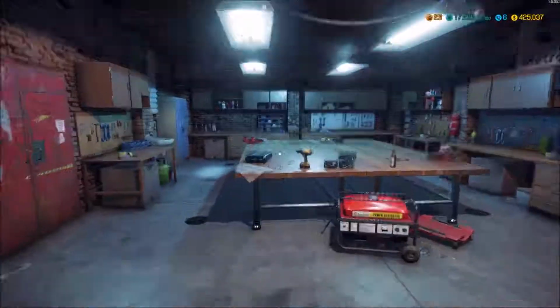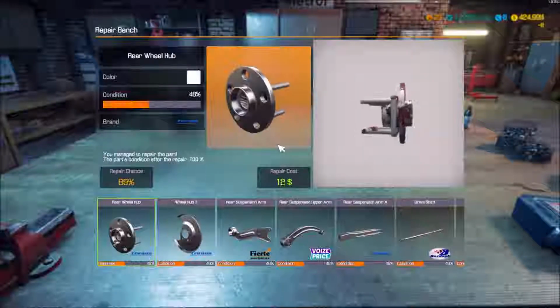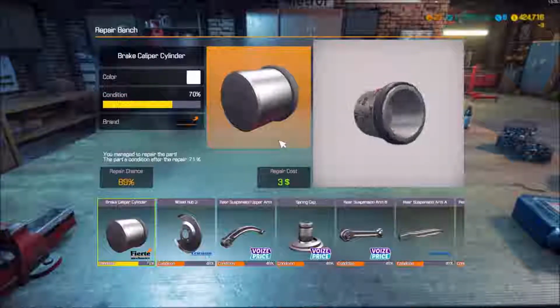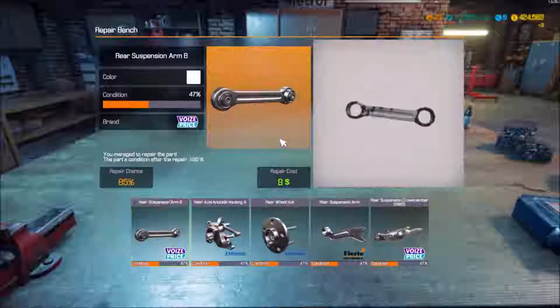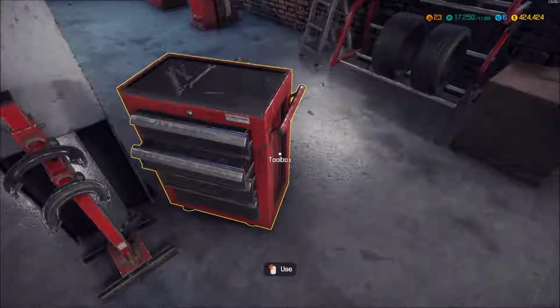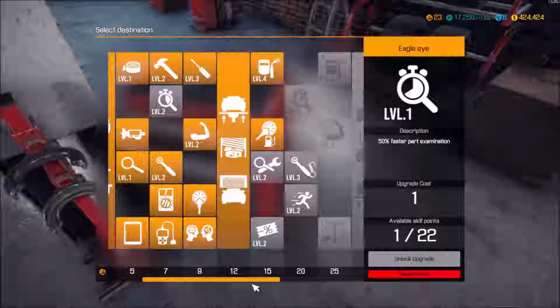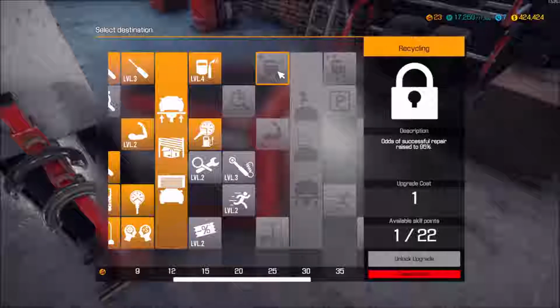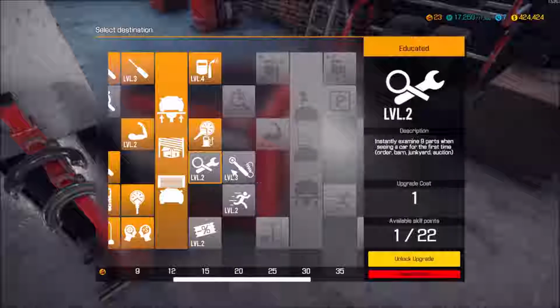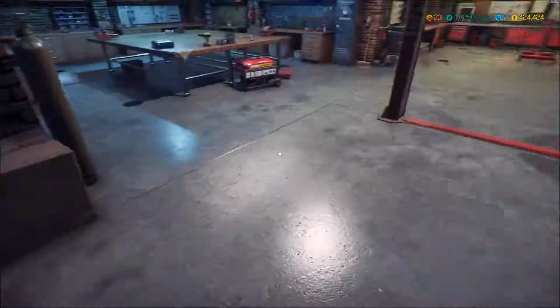Alright. So let's go over the repair bench and see just how much I can not repair. I'm repairing a few. Alright. So I either repaired it. You know, I should have checked to see if I had another upgrade, and I should have done this before I did this. Well. Couldn't get it anyway. So, what is this? Instantly examine parts, faster unscrewing, 10% discount in shops. That's me. Whatever money I can save, I'm going to save.